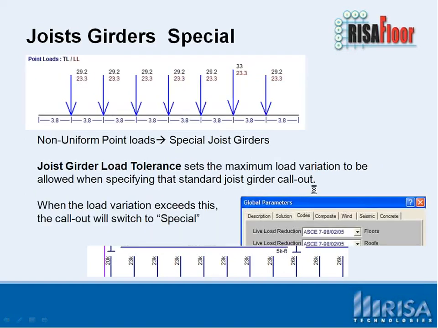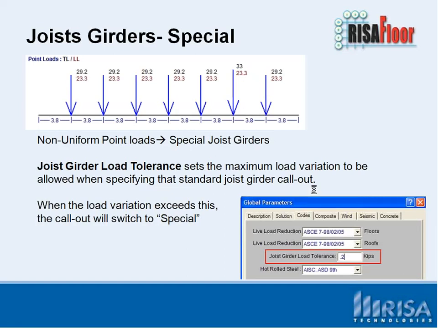A similar thing happens for joist girders in that you can have a special loading situation. The top of this picture shows that we have maybe 29.2 all the way across, but then we have a case where one extra load, maybe 33 kips, is coming in one time. And that SP call out, the special joist girder, is going to alert the manufacturer of that joist that this is a special configuration. And we have this listed out here. Any kind of joist girder in a special configuration, you're probably going to pay a premium on.